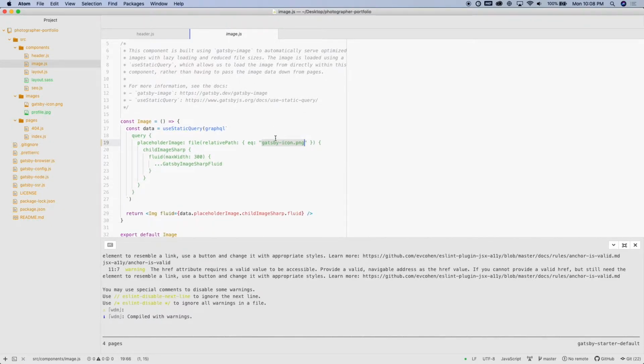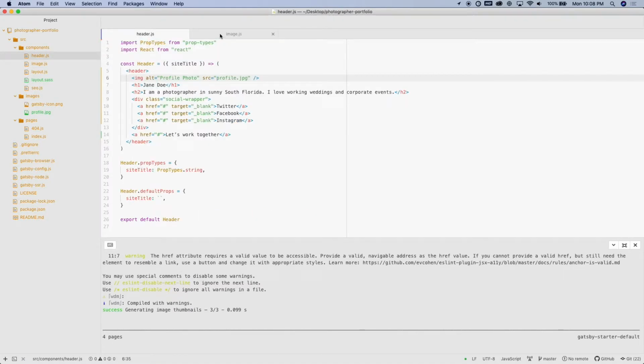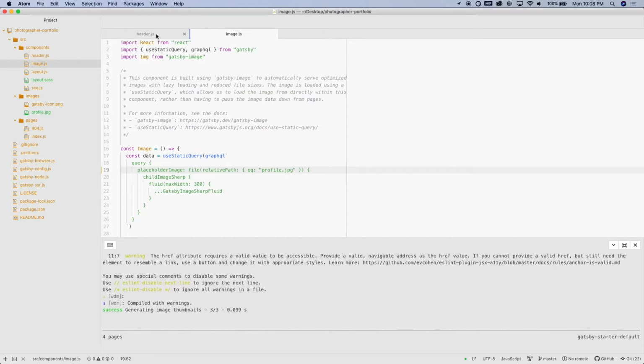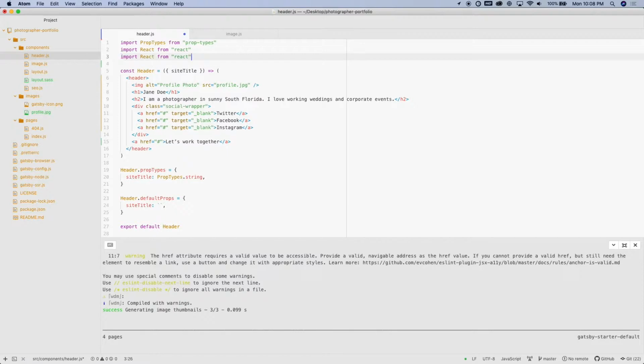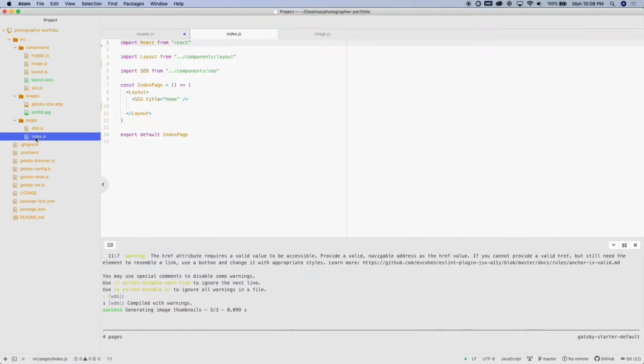Okay, well, I wonder if we can just, at least for now, change this to profile.jpg. We're going to import image from, well, actually, are we already importing it over here? Do we need to import it again? No, we're not importing it here. Okay.